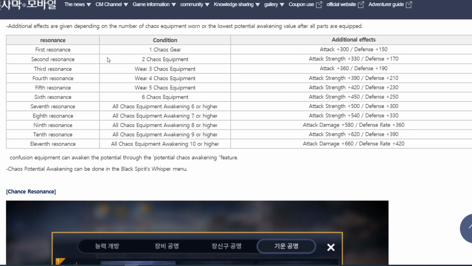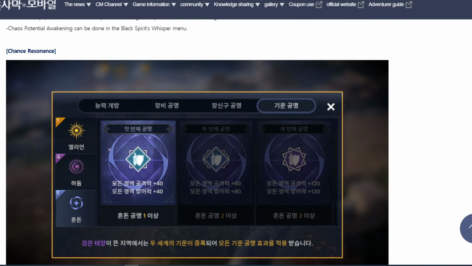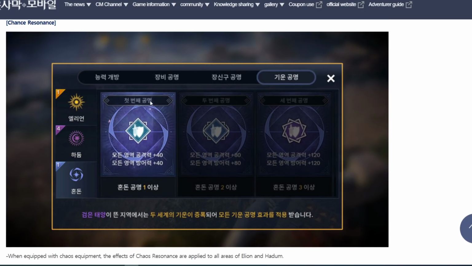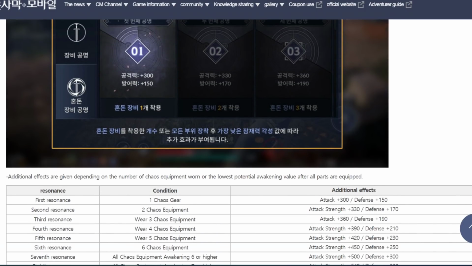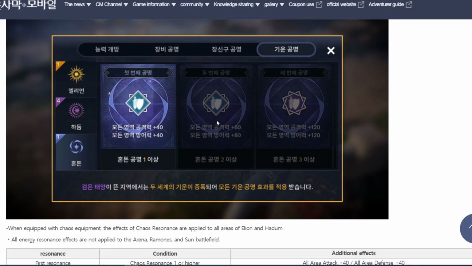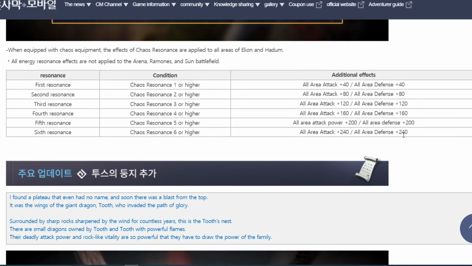Okay, here is the full buff list for chaos gear. Okay, this one is for how many gear? Okay, this one only 1 gear, plus 40 attack and plus 40 defense. Okay, this one is 1 gear. For this one, it's like all gear. Okay, it's all gear plus 1. Okay, here 3 gear, 120 buff. When you have 6 gear, 240 defense, 240, like other gear.